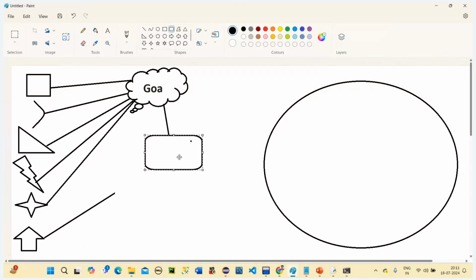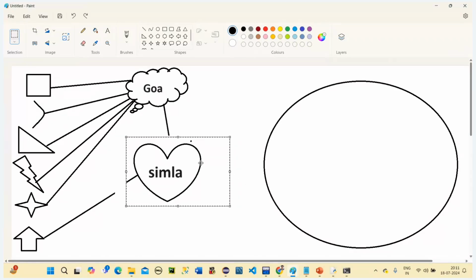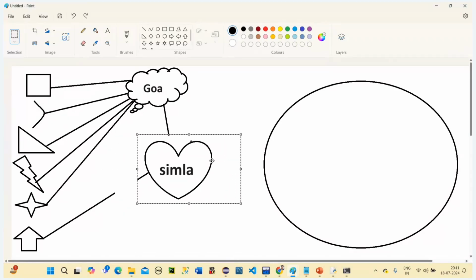No, because one person wanted to go to Simla. Can I change this? No, it will not make sense, right? If I'm making this as that, it is not making any sense. Yes or no?